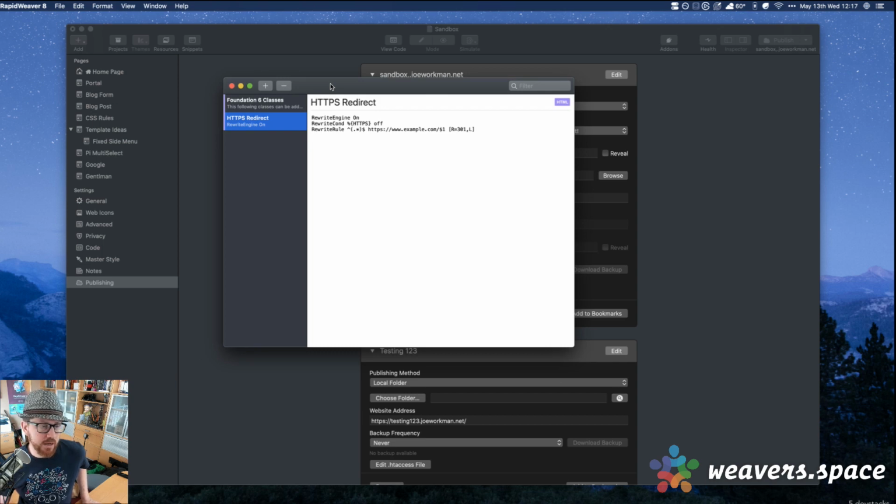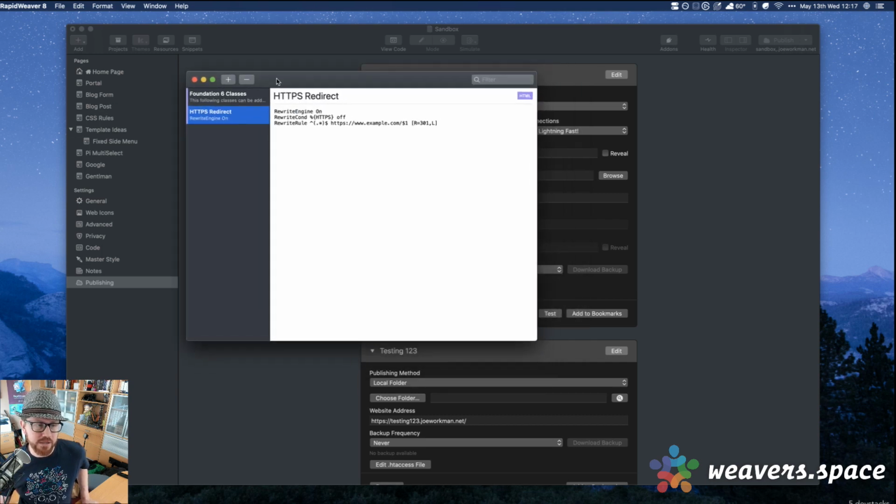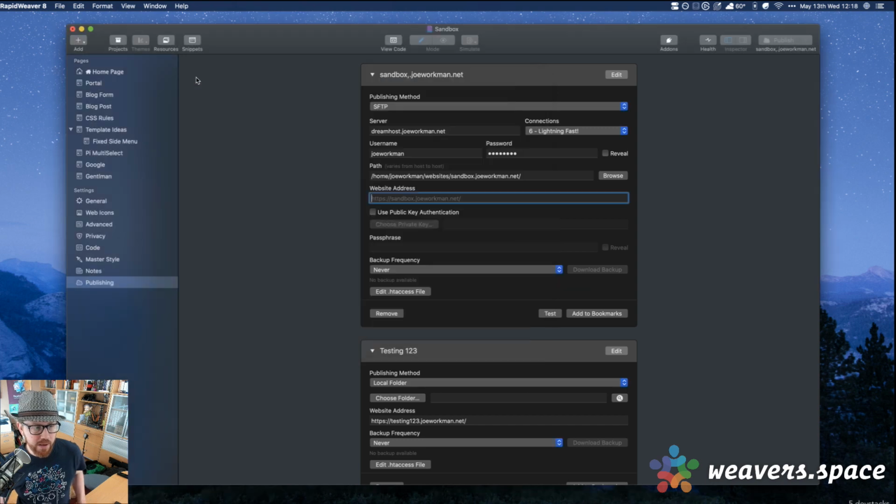Yeah, snippets are nice. I don't really use them too much inside RapidWeaver just because I have other ways of managing snippets. But yeah, that's a nice way of doing it, storing your little redirect rules directly here. Obviously, again, make sure that you update the web address to be your domain instead of example.com. And so that's a great way. But again, the website for that was weaver.tips. And I'll make sure to put that in the notes as well.